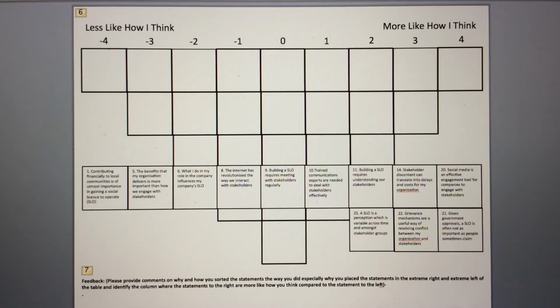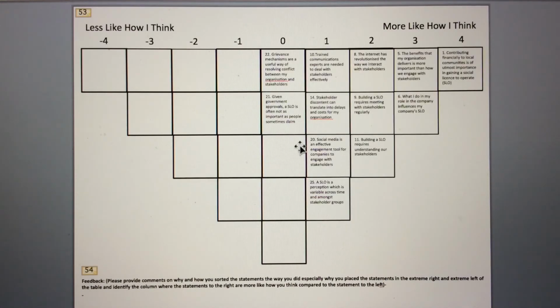Okay, so an example that I've completed is this one. All right, so this would be the more like how I think statements for me. And then I would need you to do the same for the statements that are in the less like how I think category. So go back to this slide here.